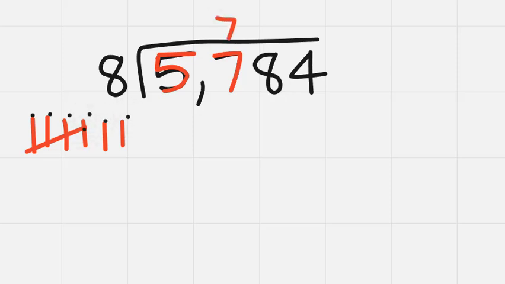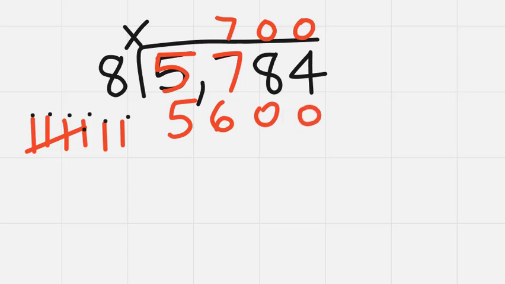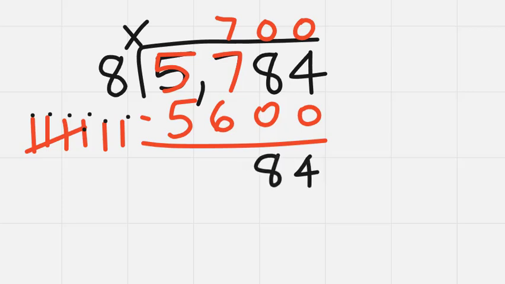We'll put the 7 directly above with 2 zeros as placeholders, and then we're going to multiply. 8 times 7 is 56. Then we add the 2 zeros as placeholders, and then we subtract. 4 minus 0 is 4. 8 minus 0 is 8. 7 minus 6, 7, 6, 5, 4, 3, 2, 1. And then 5 minus 5 is nothing, so we don't have to worry about it. Then we start the process all over and divide again.